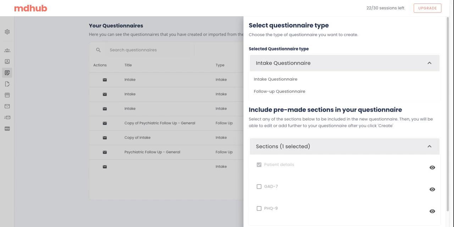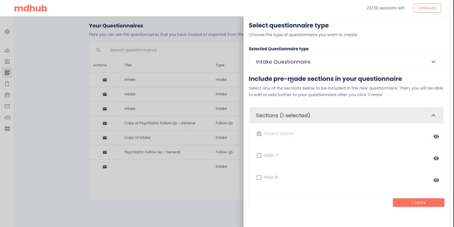So, different use cases for this questionnaire section. You can build intake and initial assessment questionnaires. They can be as comprehensive as you'd like. You can also include diagnostic screening questions like the GAD-7 and PHQ-9 that we've included here in your pre-selected templates. Other than that, you can build risk assessments, substance use evaluations, cognitive and functional assessments like the MoCA, and even specialized assessments like the autism spectrum questionnaires. So honestly, a lot of different use cases.